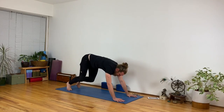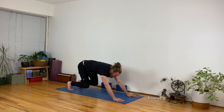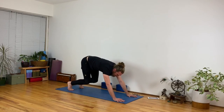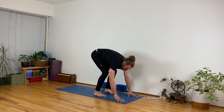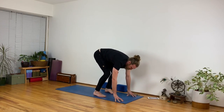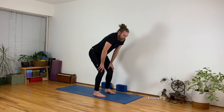Right hand flat, bending your knees, spring your legs, that state of readiness. You're always ready to move. And then step or playfully hop forward. Land with your feet about hip distance apart. And then inhale, rise up, place your hands to your knees in recovery position.